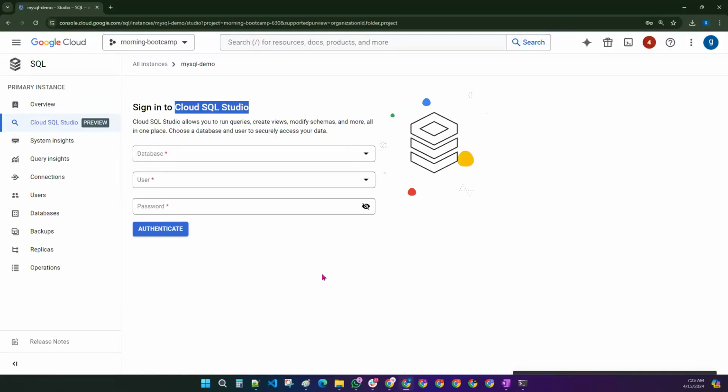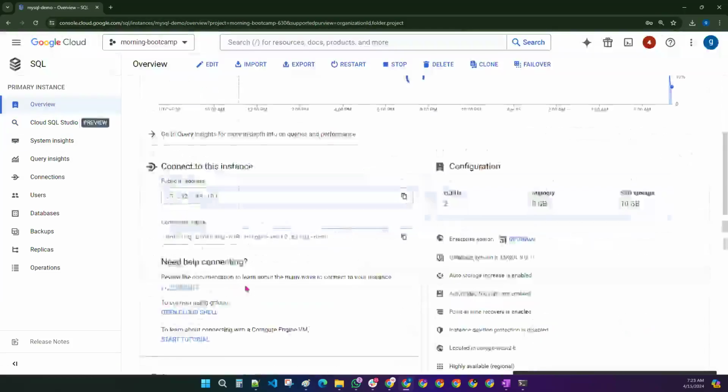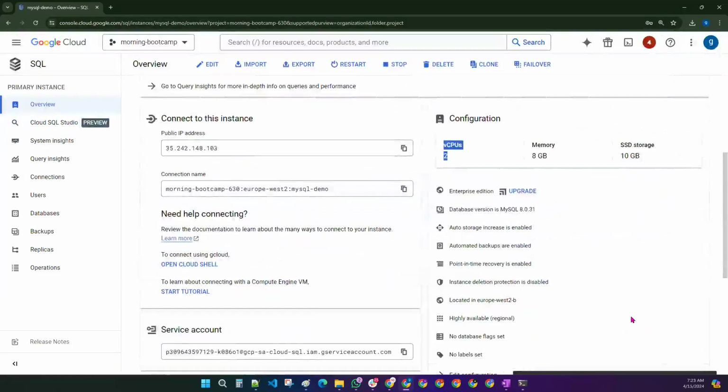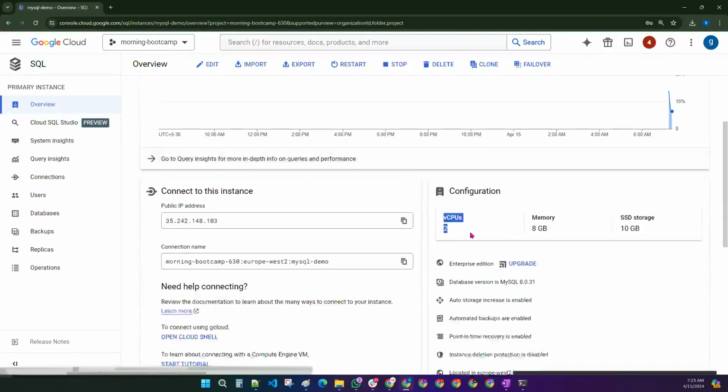You have to understand one thing: whenever you create any instance, you are already given some compute options, that is CPU, RAM, and SSD. It's already available. You use it or you don't use it, until you stop it, this particular instance is costly. So when you are using it, that means you are using the compute resources. That is what happens.